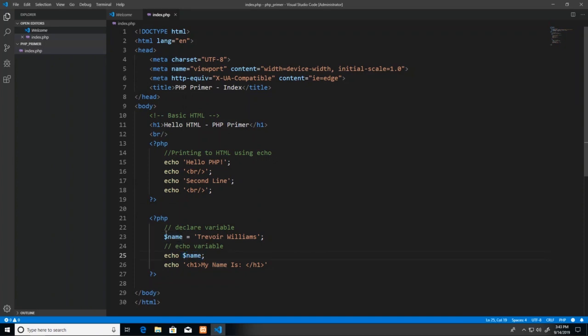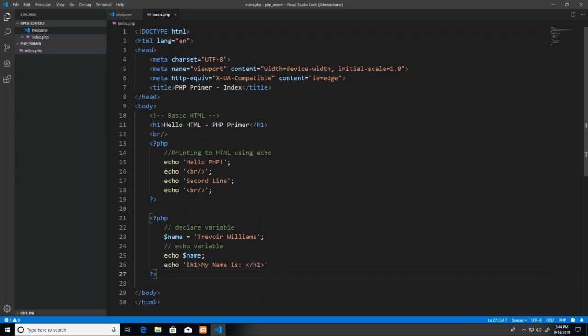All right. So the advantage to this is that if, for argument's sake, I give you this and you wanted to print your name instead of my name, you can just change it one time here for that name variable, and anywhere that you're echoing name, it will echo whatever value you set this to. So in this situation, we want to change this block of text from just saying my name is to saying my name is Trevor Williams, and maintaining all of that inside of an h1 tag.